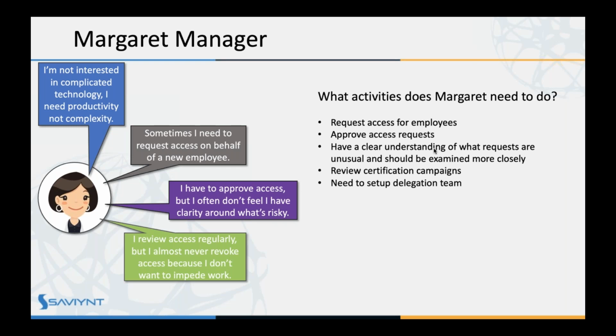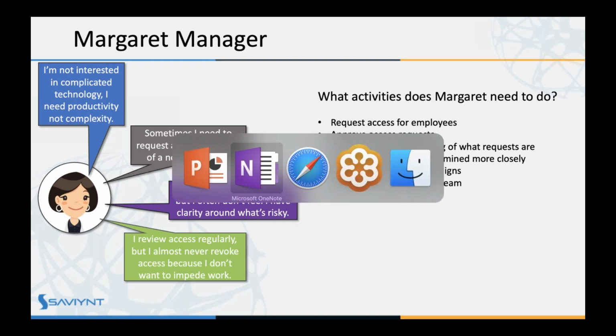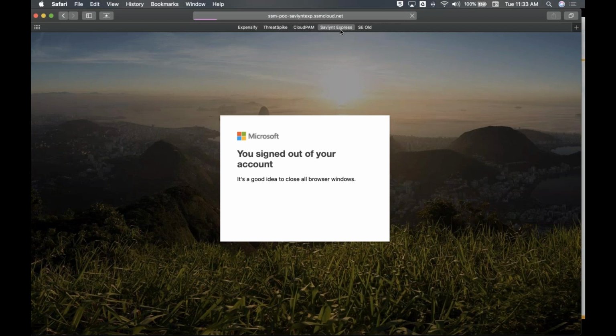I can review access, I can fulfill access requests for employees, but why is this going on? What do I look at in certification campaigns, because you have to do them, to see if that's risky for a user? And how do I become part of this process of knowing what access my employee has and if it's really reasonable? So we want to talk about how that works for Margaret. We're going to go back here and log in as her.